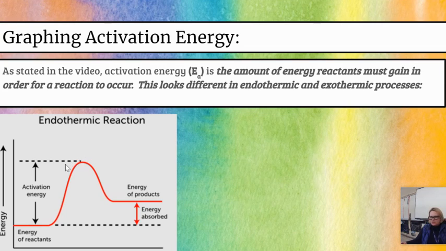This looks a little bit different in both endothermic and exothermic processes. What you see here is a little graph for an endothermic reaction. You might remember from our thermochemistry unit, energy is on the y-axis. The direction of reaction or time is on the x-axis. From where the amount of energy in the system begins to the top part of this hump here, the difference between those two places is considered the activation energy. This is the amount of energy that the particles have to overcome for a reaction to occur.